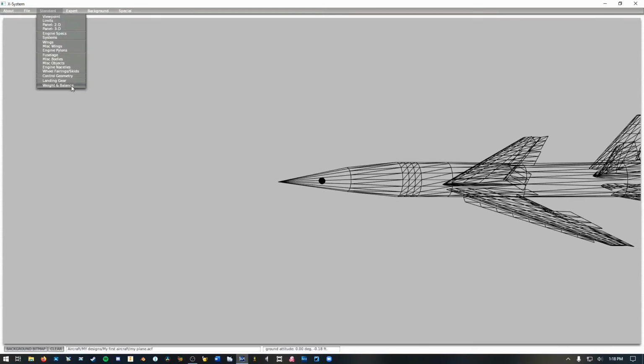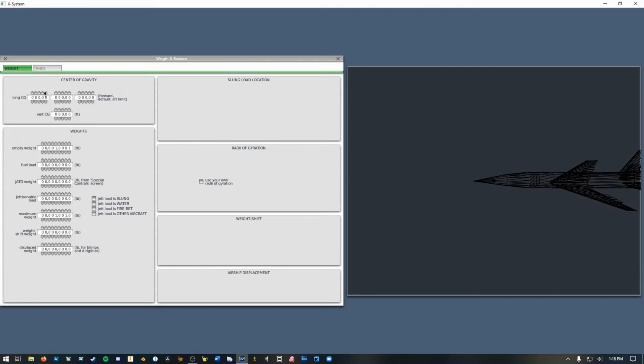So if you're just creating your aircraft for the first time, you're definitely going to want to position your center of gravity. So you do that under Standard and Weight and Balance, and right here is Center of Gravity. Now where your center of gravity should be really depends on the configuration of your aircraft, but as a general rule of thumb, I like to put it, at least for starters, about a third of the way down my wing's chord line. Just kind of as a rough estimate. And that means that I'll end up with a hopefully statically stable aircraft, which is usually a good thing unless you're trying to make an unstable aircraft, which we'll talk about later.